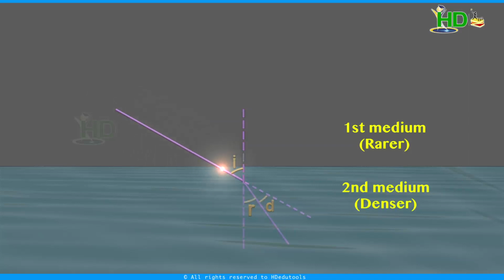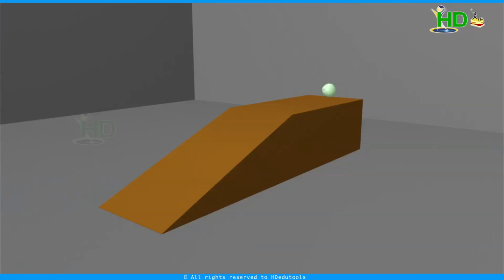When light enters from one medium to another medium, due to change in velocity of light, it bends from its path. The same you can experience in our daily life also. Suppose you consider this marble is traveling straight. When suddenly the velocity increases, what can you observe? Yes, the path of this marble changes. Similarly, when light travels from one medium to another, due to change in its velocity, its path changes. This phenomenon is called refraction.